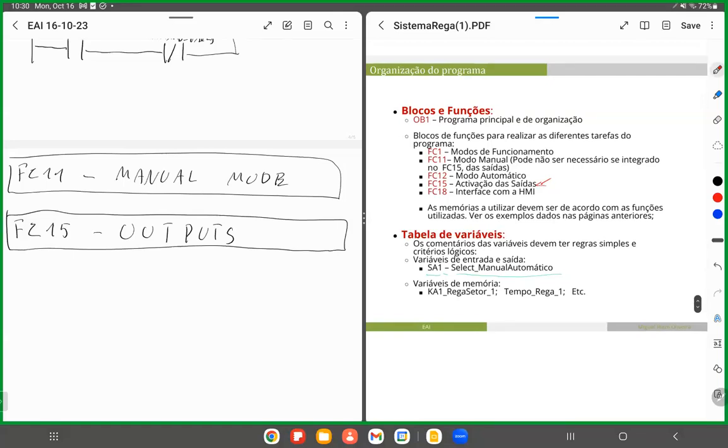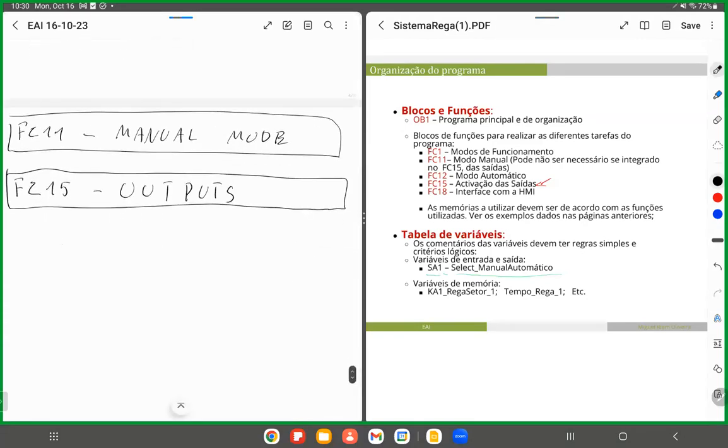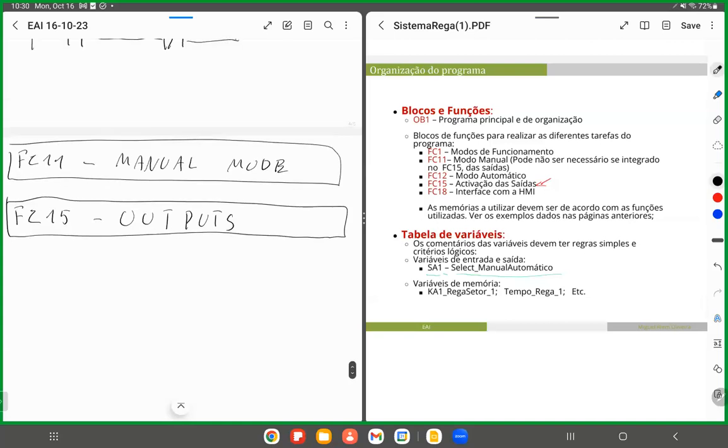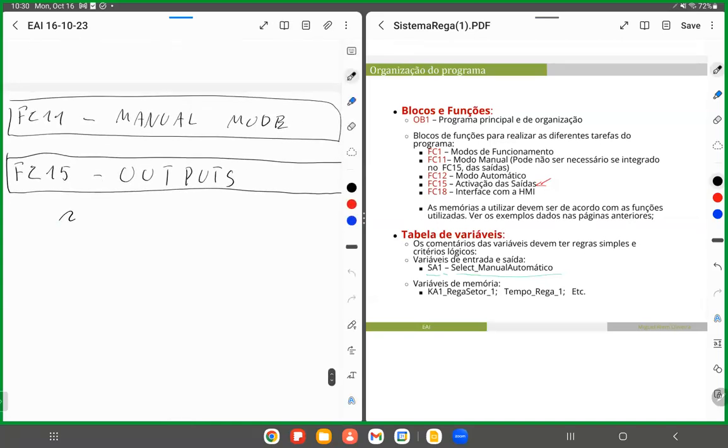Okay, so FC15. For here, this is one of the places where you often make a mistake. And the reason for that is that you cannot put an output here. So what would happen if I do this? Let's say that I have M20.0, right now, this is true. And M20.1, right now, this is false.